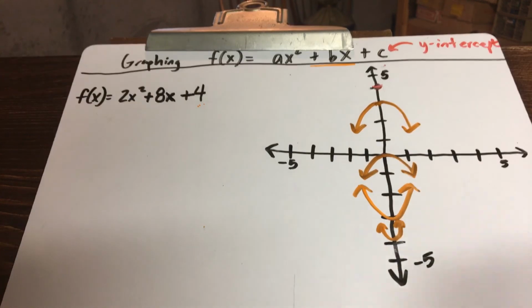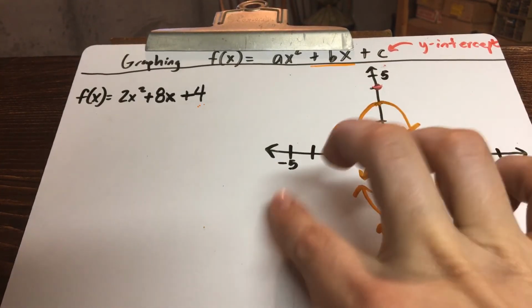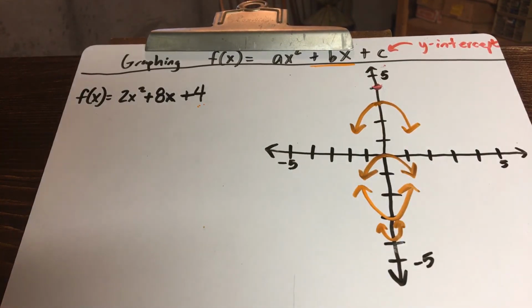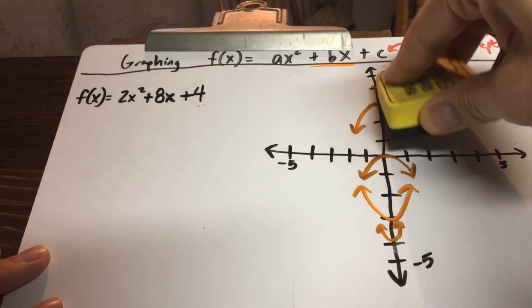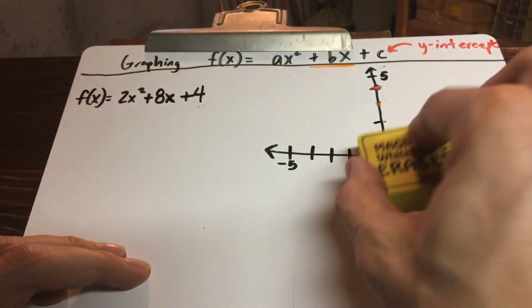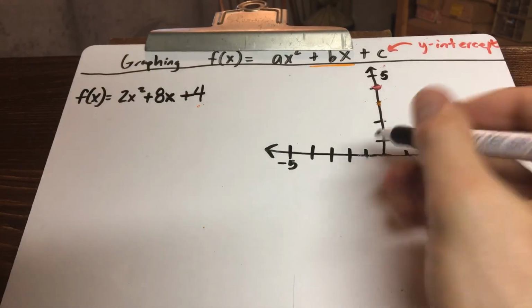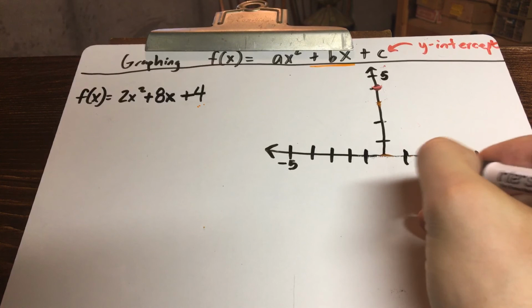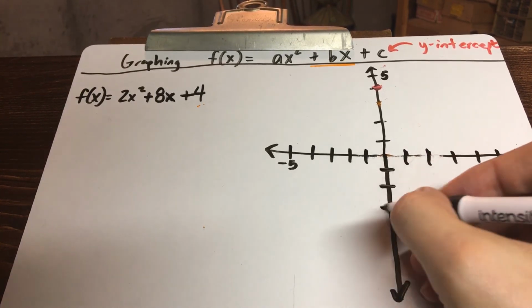Today, it's not going to be like that. Today, they might be moved over here. They might be moved up and over. They might be moved down here somewhere. They might be way over here on the x-axis. The vertex is going to move. They're not going to be perfectly lined up right in the middle along the y-axis like these were. So these examples are not going to apply today. I'm just going to go ahead and erase all of that, and I'll put it back in there really quickly. So that's what the letter b in the bx term there in the middle does to these graphs.